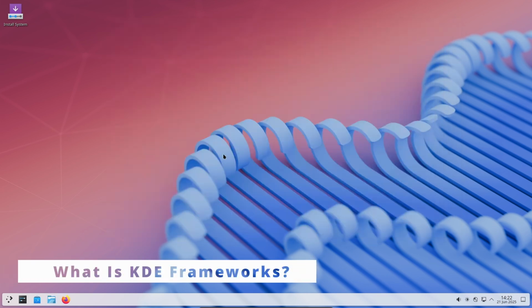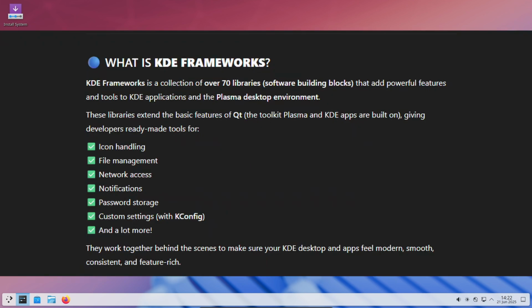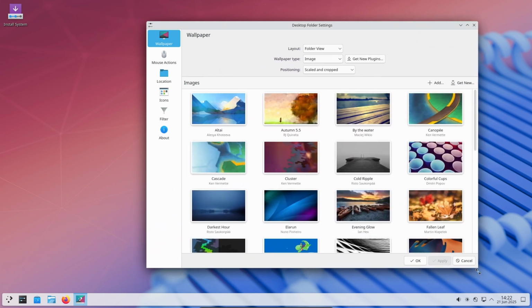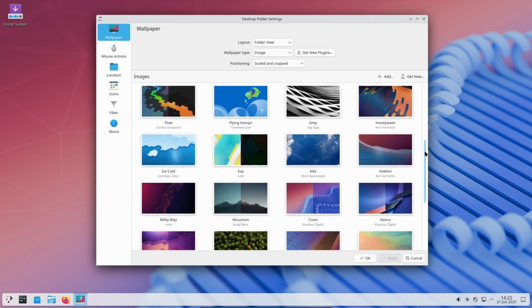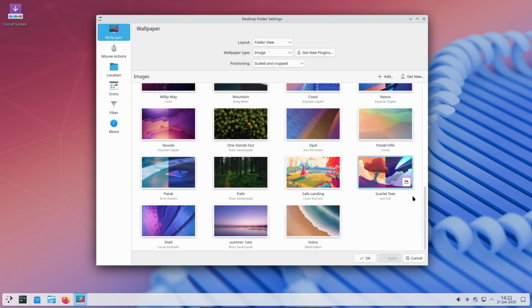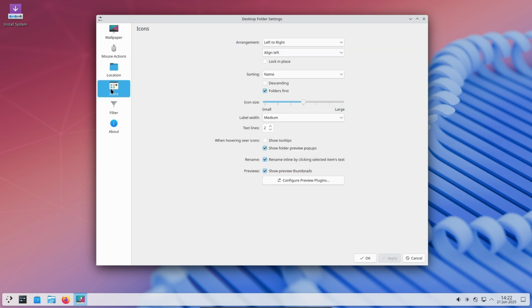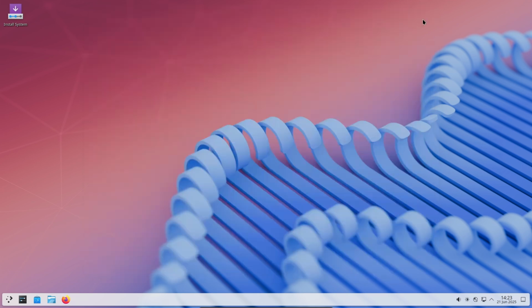First, if you're new to the KDE ecosystem, let's quickly explain what KDE Frameworks is. It's a collection of over 70 add-on libraries to Qt, which is the toolkit Plasma and KDE apps are built on. These libraries provide essential tools and functionality for KDE apps and the Plasma desktop. To keep it simple, if Plasma was a house, KDE Frameworks would be the tools, wiring, and plumbing that make everything work properly in that house. From rendering icons, handling files, managing passwords to making sure apps look and behave consistently, it all relies on KDE Frameworks. And this latest update improves a lot of those tools.